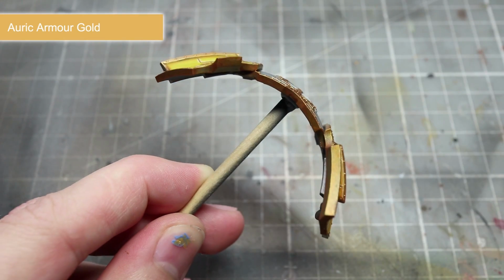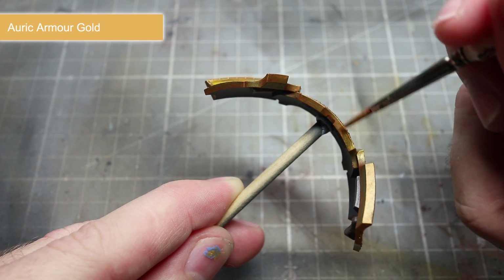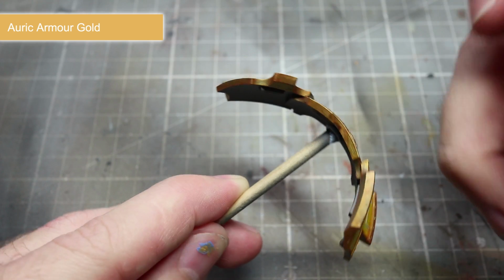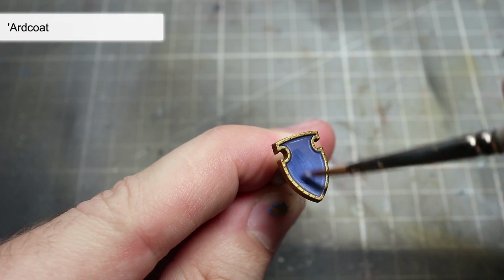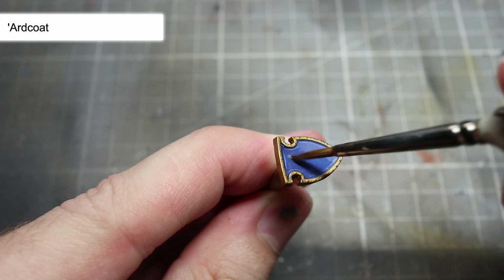To finish off painting the trim, we'll now want to apply a layer of Auric Armour Gold. We only want to paint the flat areas of the trim using this paint, leaving the rivets and recesses alone. This will help to enhance the shading achieved in the previous step. At this point, your miniature could be classed as finished, but there are a few extra details you can add.